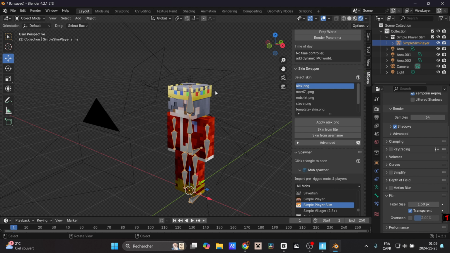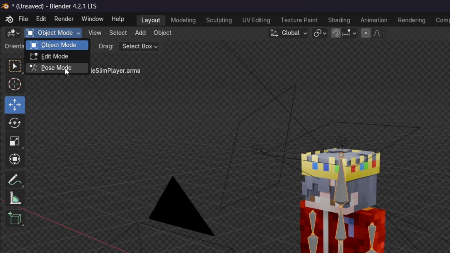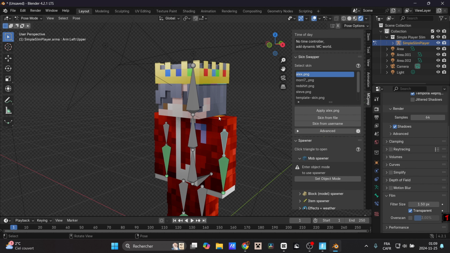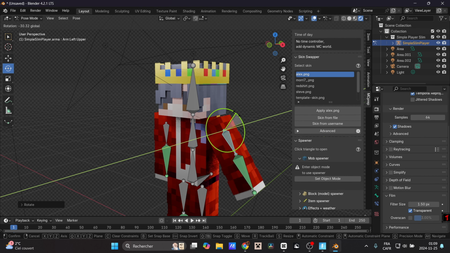As soon as you're done modifying the camera, you can also modify the pose of the skin. What you want to do to modify the pose, very important, is click on the skin, the little bones here, and you can modify them. You see there's object mode here, you go in pose mode, and with that you can modify every little piece of your skin. Over here I can modify it by clicking on either move or rotate. Rotate allows you to do stuff like this, which is nice.